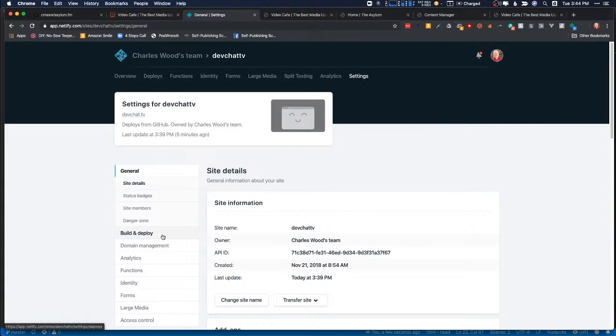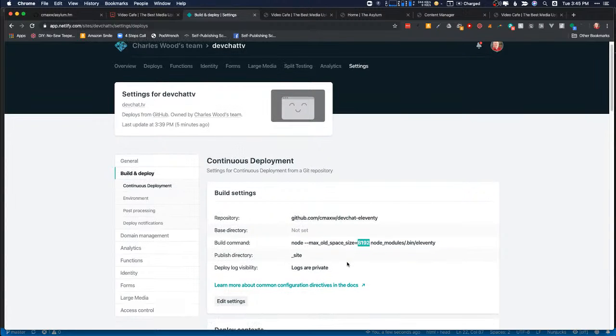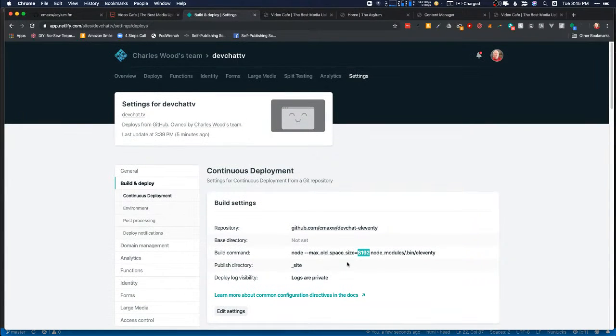The build command, let's see, build and deploy. So the build command, I've actually had to hack it. So it's not npx 11 anymore. I actually have to tell it to expand the memory size to 8 gig and then build. Otherwise it will crash every time I build it. And the Netlify dev command just isn't set up to handle that. And what I've been told by Netlify is that I can get more memory assigned to my build space, but I have to pay for it.